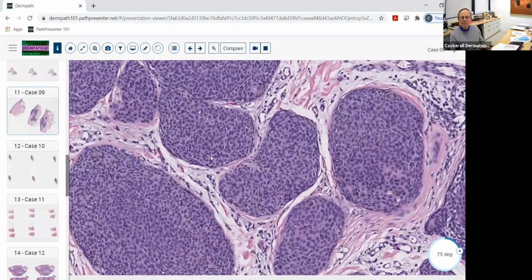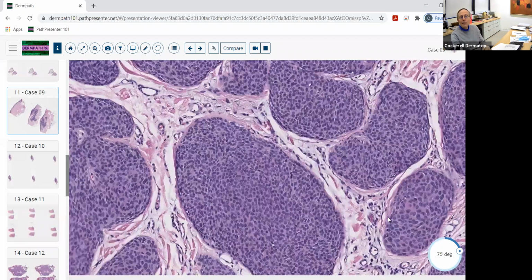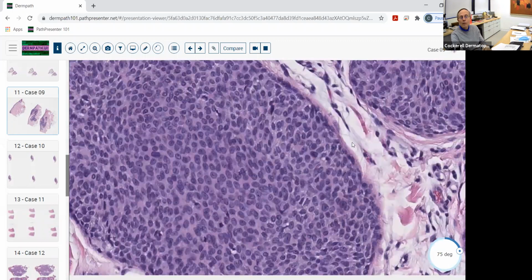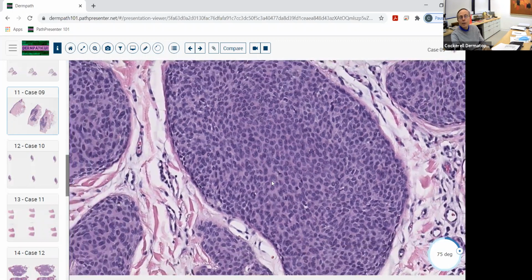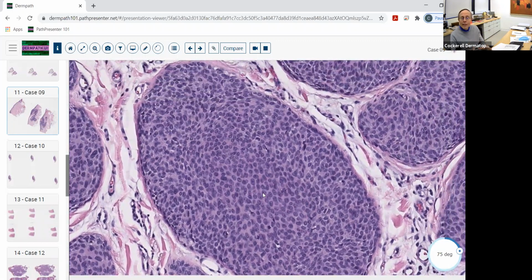Not a very good name because it doesn't mention the poroid component to it. So if you wanted to cement it in your brain a little bit, you might call it a poroid dermal duct tumor and an eccrine poroma and maybe a poroid hidroacanthoma simplex. And then sometimes if we were to see something like these dermal cells, like here on the scalp, a large nodular lesion without any contiguity to the epidermis, then it's a poroid hidradenoma. So those are the four entities that give you poroid differentiation.